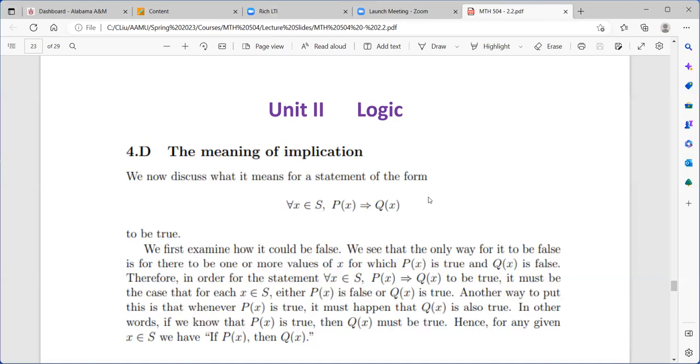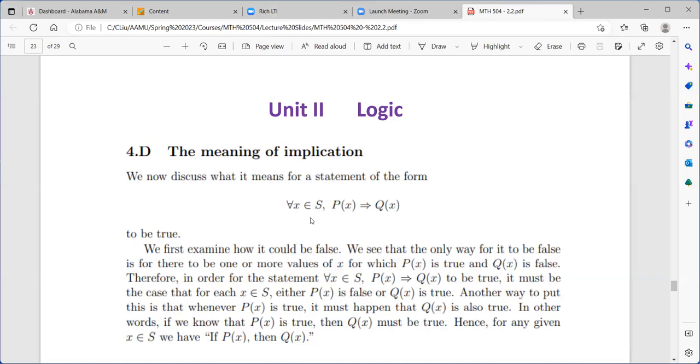Okay, so let's just look at this statement. So Px implies Qx. That's an open sentence because we have variable x.